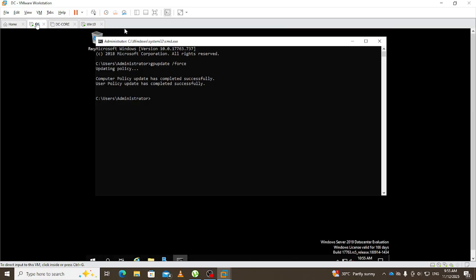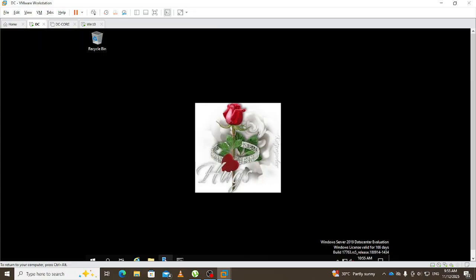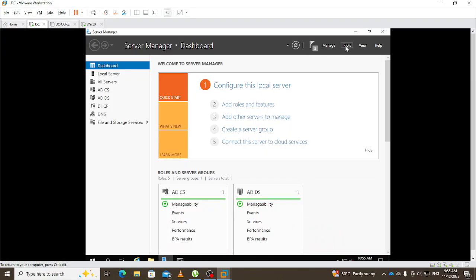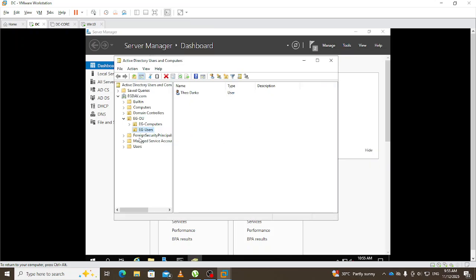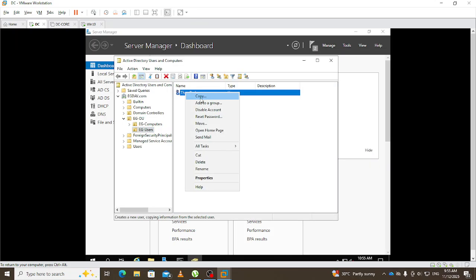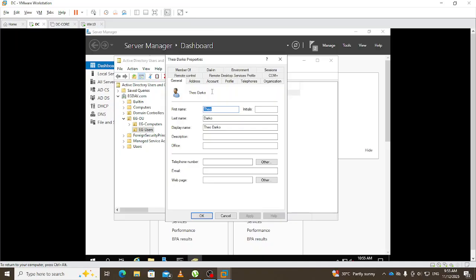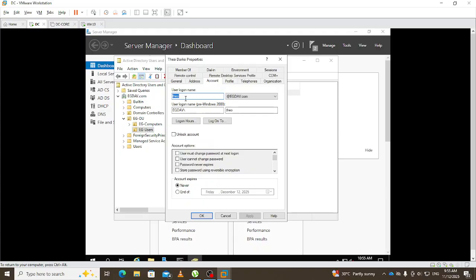Let's check the login for Theo. Tools, Active Directory users and computers, Theo, properties, account. Okay, so it's just Theo.